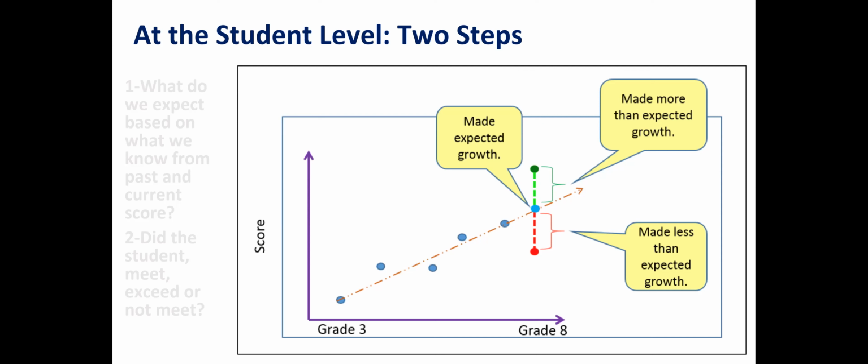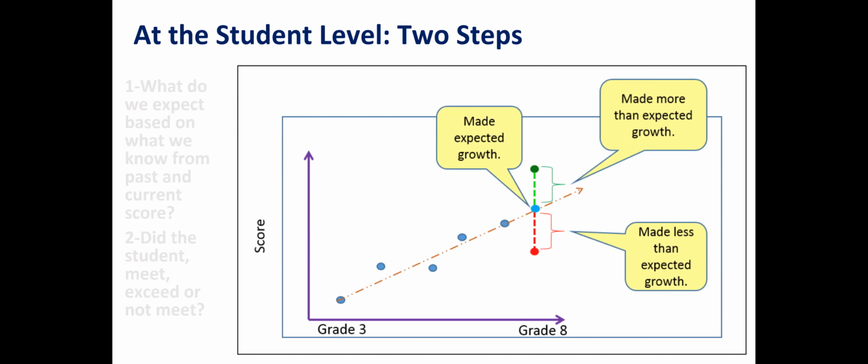So again, I'm just going to say this one more time because this is probably one of the hardest things. The score history of a student tells their achievement story. We use their achievement story, each individual student's achievement story, literally, to make the best estimation of where we think they'll be this current year. And then we look at, did they achieve that?